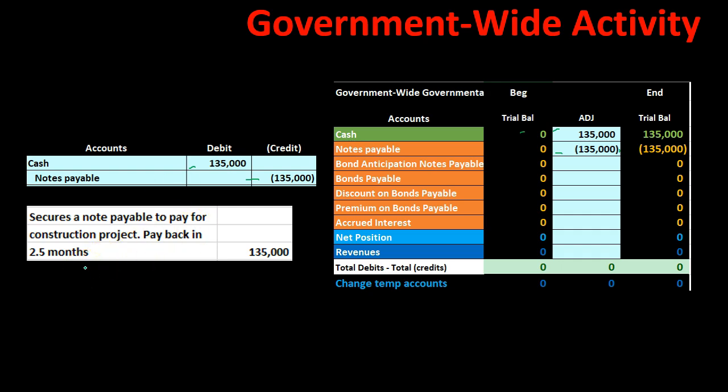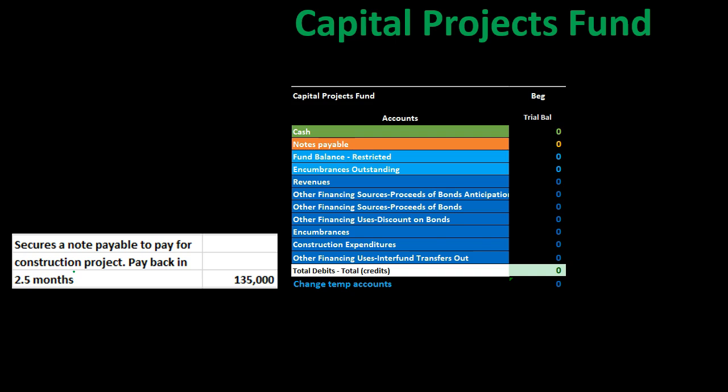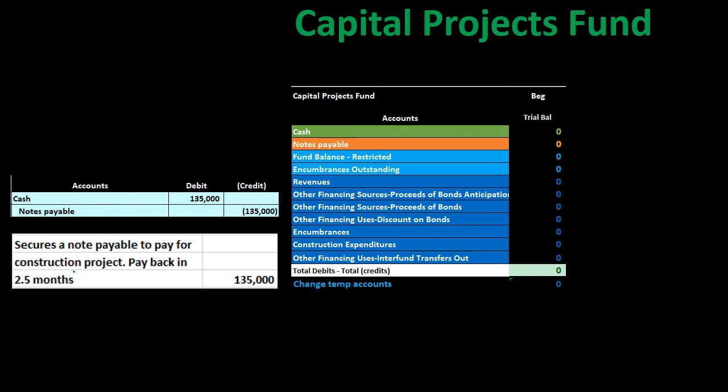This is going to be a short-term note. So possibly we're saying here that we have tax revenue coming in or some type of revenue that's going to come in. We have a short-term note in order to finance it for that time period. And therefore, we may put this on the books of the capital project fund given the fact that it's short-term and the note payable then is current. And under the modified accrual basis, we may still have it then in the capital project fund.